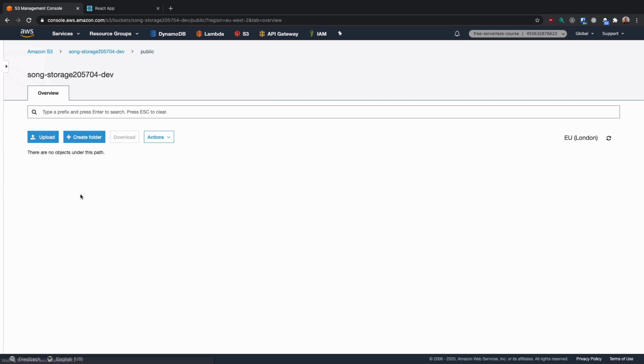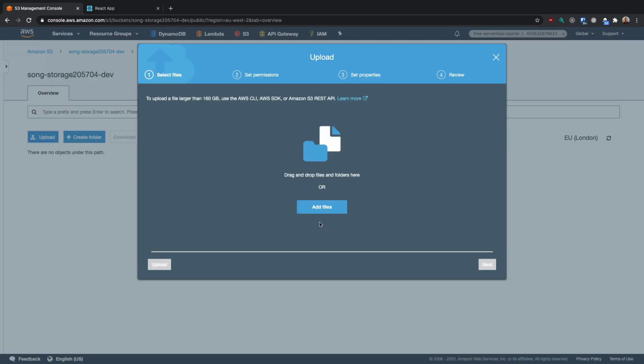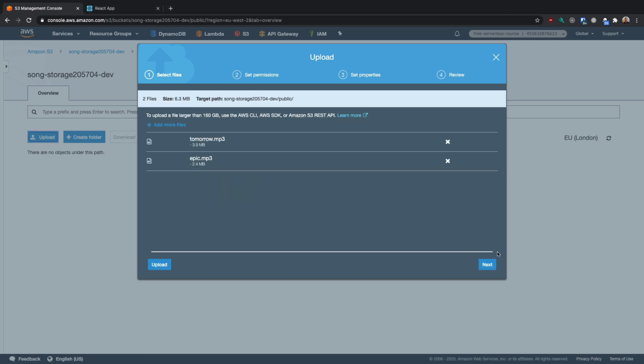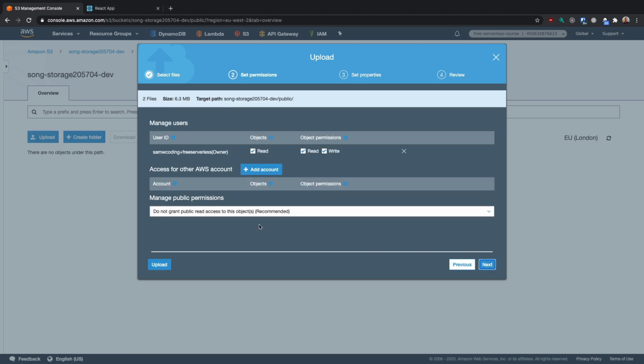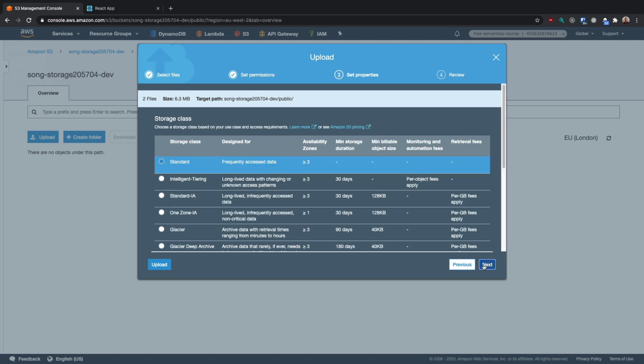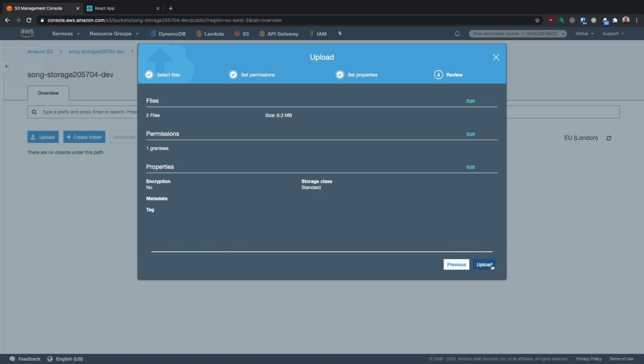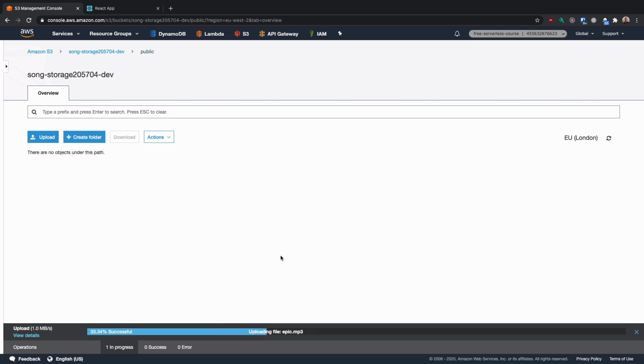If we go into that folder, we can now upload our songs. I'm going to add two songs that I have stored on this computer and hit next. You don't want to access public read because we're going to be accessing through signed URLs, and you can hit next through all of this until we upload them.